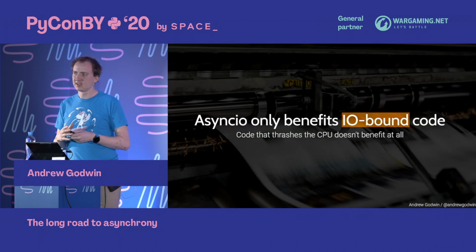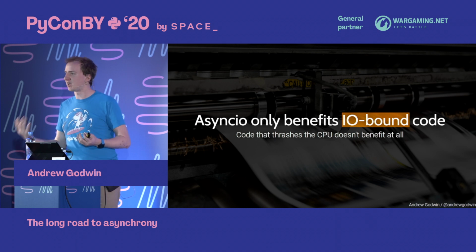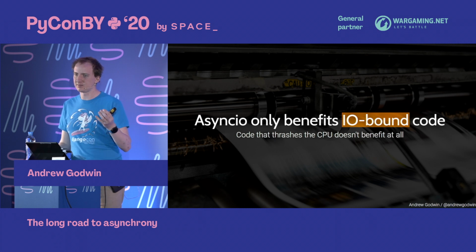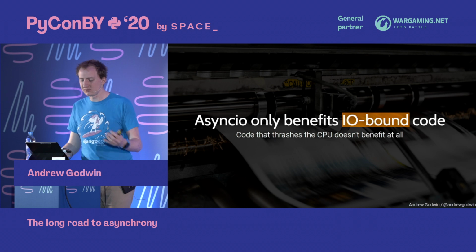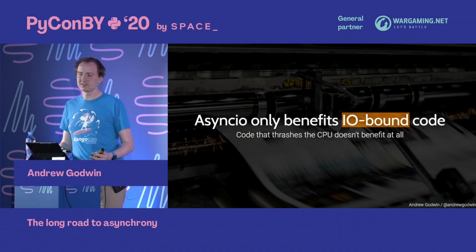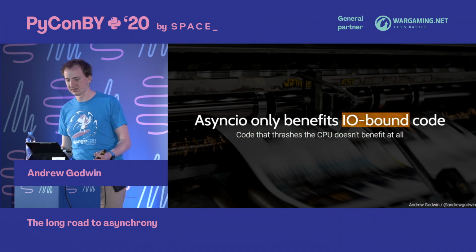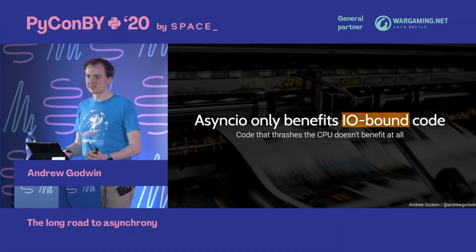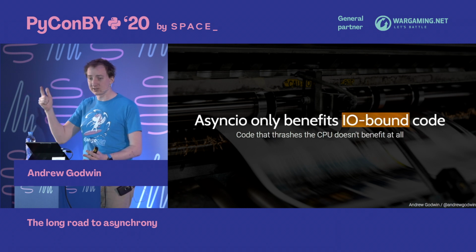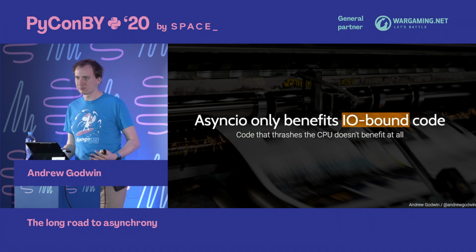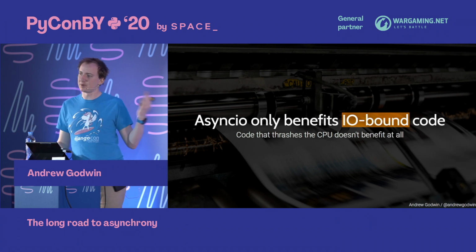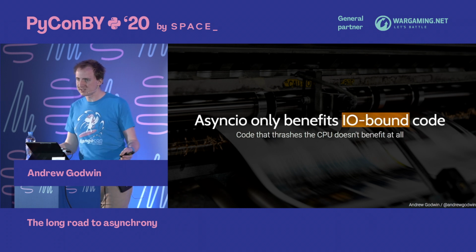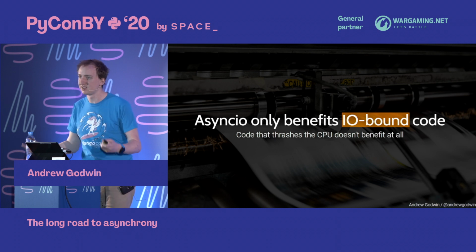And the key thing here is async and asyncio are not magic. They have a trade-off. Their trade-off is they do not benefit CPU-intensive code. They only work for IO-bound code, things that do a lot of network calls especially. One of the nice things about this, of course, is that a lot of Django code is just talking to the database, talking to APIs, doing a lot of network calls. So in many ways, Django projects, more than, say, data science, are perfect cases for an async framework. Most of a Django process's life is sat waiting for something else to happen, which is the perfect case to have asynchronous code.